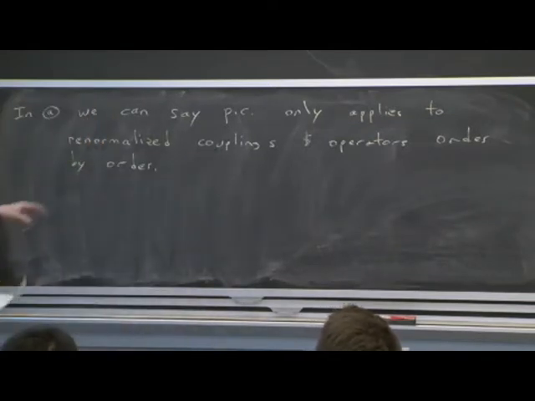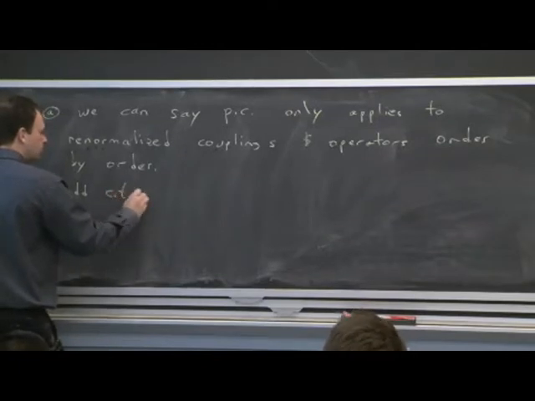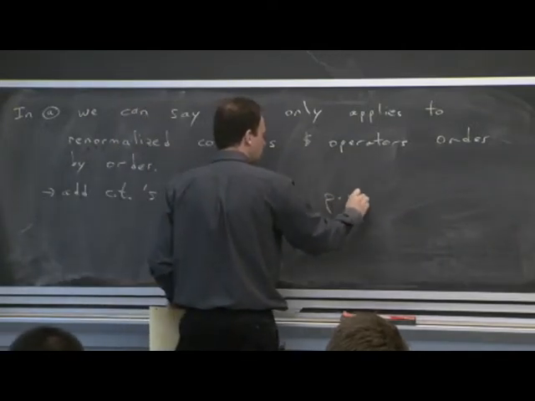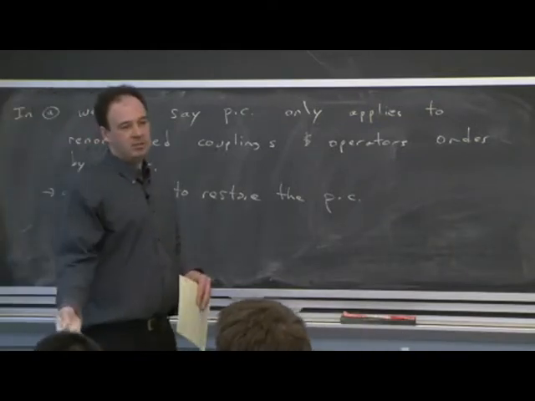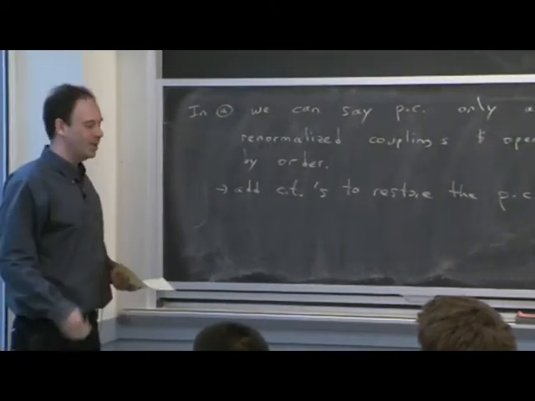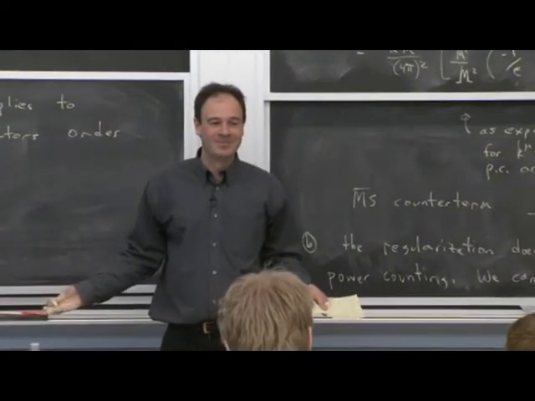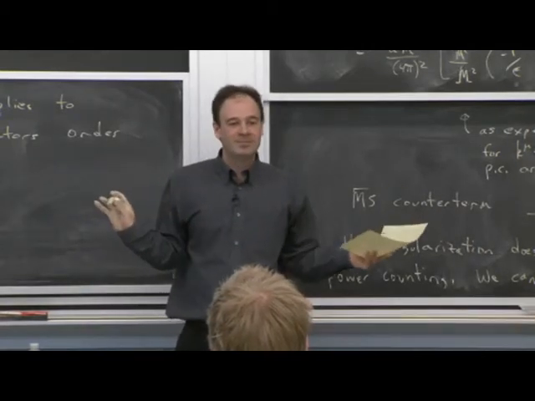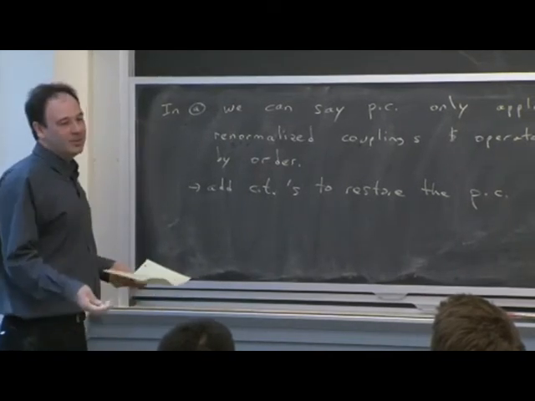So if you like, what you're doing here is you're adding counterterms to restore the power counting that you want. And you could always do that, actually. I've made this analogy that you should think about power counting as being like gauge symmetry. So let's say you had a theory and it had nice gauge symmetry, but you picked some crazy regulator and broke gauge symmetry. Well, you could always put counterterms in that would break gauge symmetry and restore it in the renormalized quantity. That would be OK. It would be more work. We don't like to do that. We avoid it at all costs. But if we had to, we could do it.